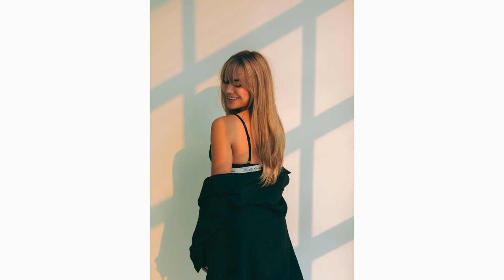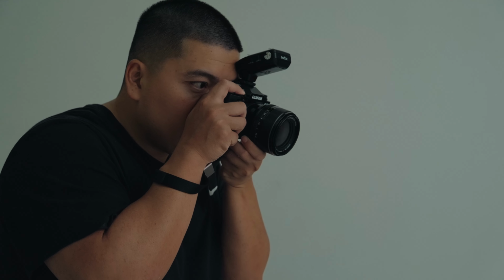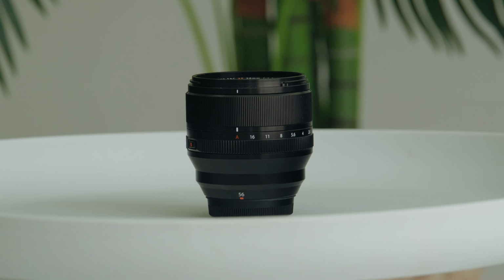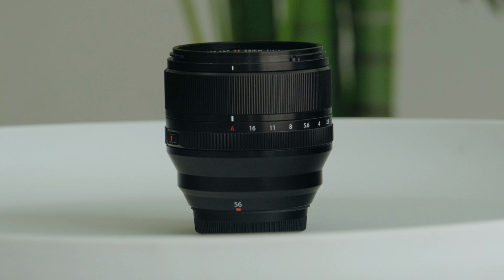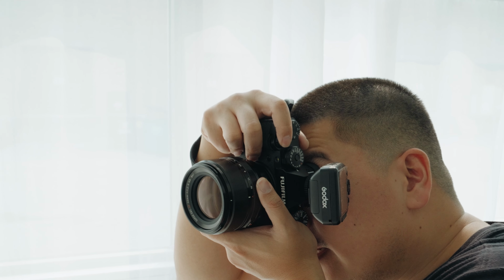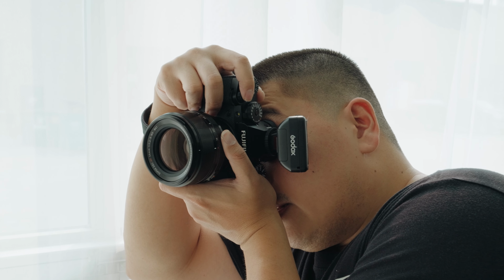In the short amount of time that I've used this lens, I had a freaking good time. I had a blast with this lens. It was a different experience because I'm so used to the 35mm focal length, the Nifty 50 full frame equivalent. I do not shoot with this 56mm focal length as much as I would like. But maybe in the future, I will add this to the list of lenses that I want to pick up because it's absolutely beautiful. It's gorgeous. The images that I got, oh man, they were so good. And I hope that my images prove to you guys that this lens is beautiful. This lens is a workhorse, and anyone that picks up this lens, you won't regret it.